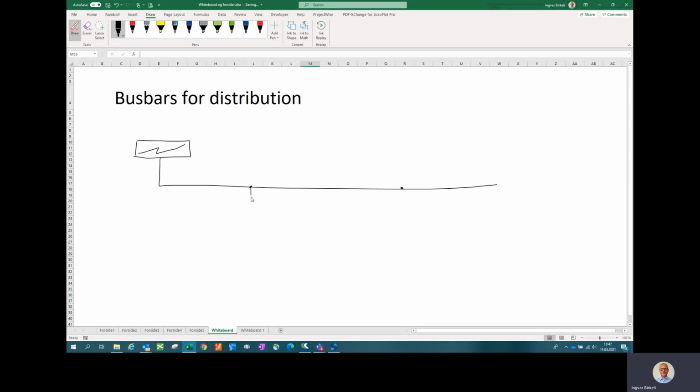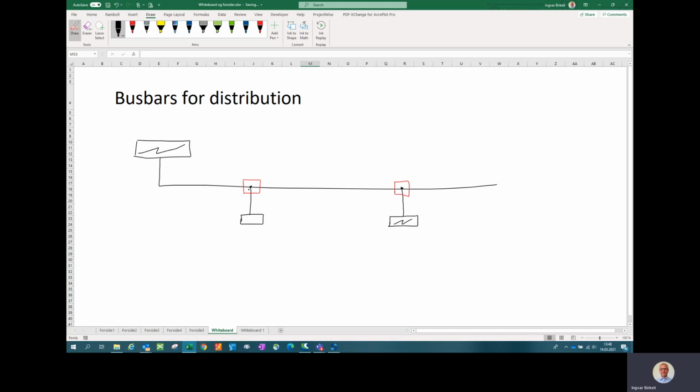We will have one to a machinery in a workshop or wherever, and one tapoff to a sub-distribution board for lighting and sockets and other circuits. This is tapoff unit number 1, and this is tapoff unit number 2.